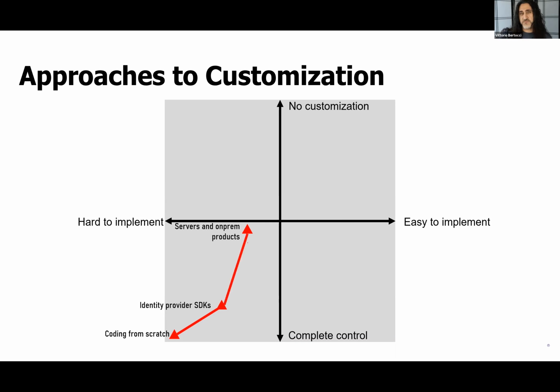Now, the next step in this quadrant is using a product that comes out of the box. So instead of using something that you include in your coding, in your custom application, think about a product. I don't want to mention any specific product, but something that you install.